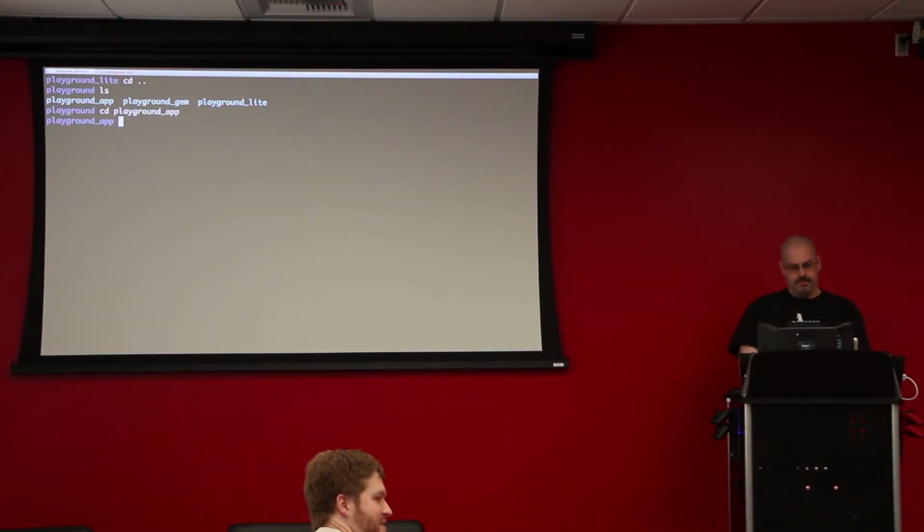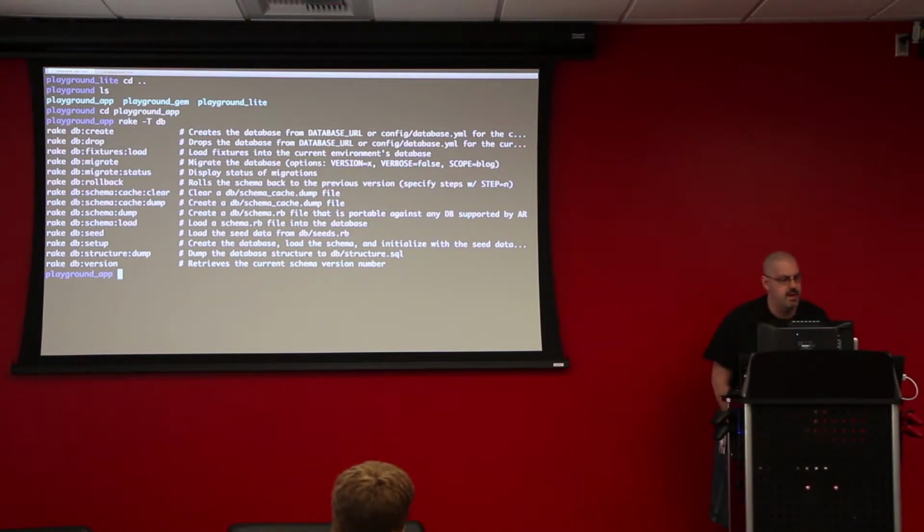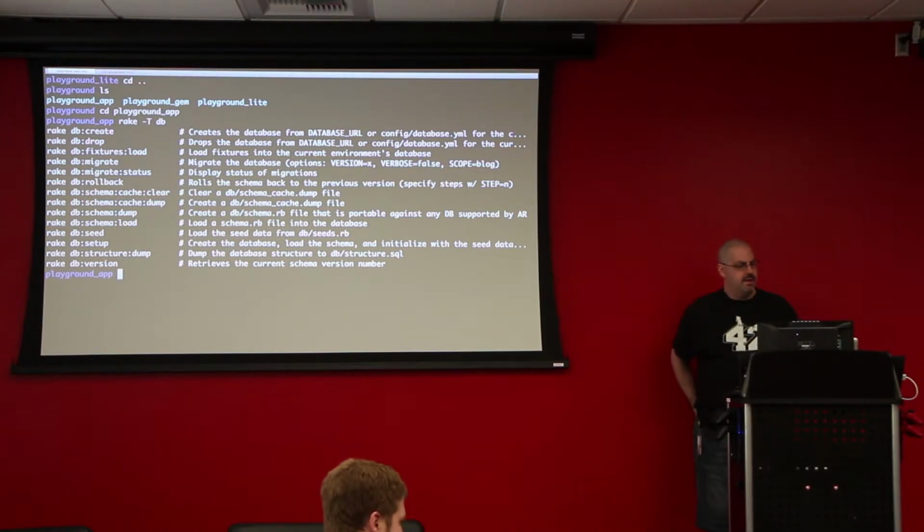Before you do it, do a rake -T and see what that output is. It's possible people don't even know about that output. So here are the different things you can do with rake in your database. You can create, drop, load in fixtures, migrate, check the status of your migrations, roll back a migration, clear out the schema dump, make a schema dump, and load it up.